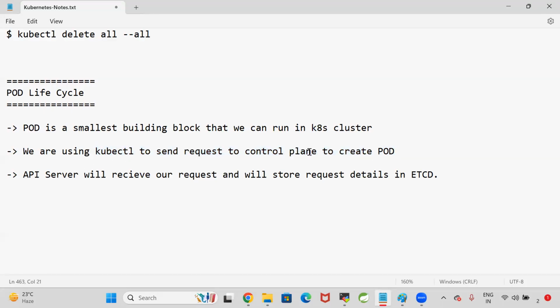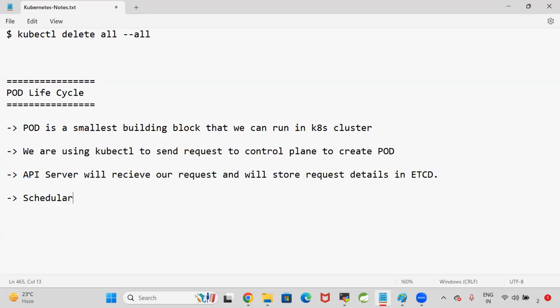By using kubectl, I'm asking the cluster to create the pod by writing a manifest YML. Whenever we execute the kubectl apply command with the YML, kubectl will send a request to the control plane. In the control plane, the API server will receive our request and store request details in etcd.